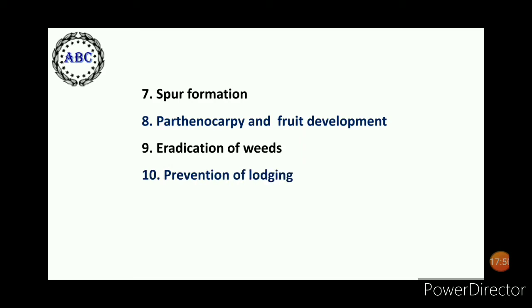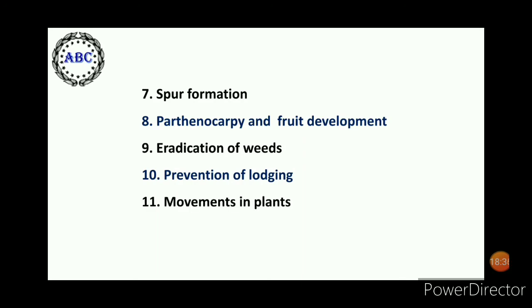The tenth biochemical role is prevention of lodging. Many crop plants belonging to Poaceae and Leguminosae tend to lodge. Lodge means fall down due to excessive elongation of stem and softening of cells in the basal internodes of the stem. This reduces the crop yield in many plants. But if auxins like NAA, alpha-naphthyl acetamide, are applied to the basal part of the stem, it causes the stem to grow stiff, woody and erect. Thus plants are prevented from lodging and reduction in crop yield is checked.